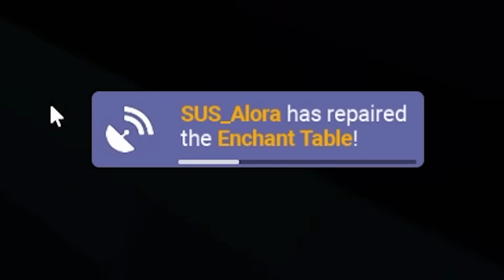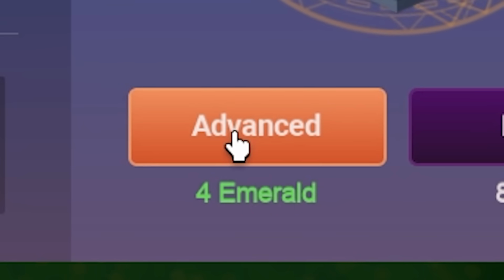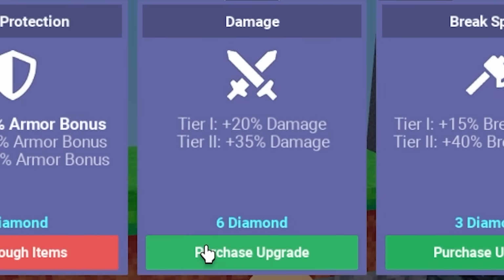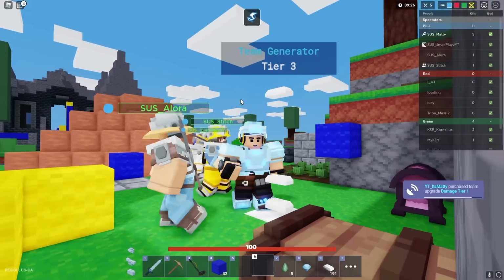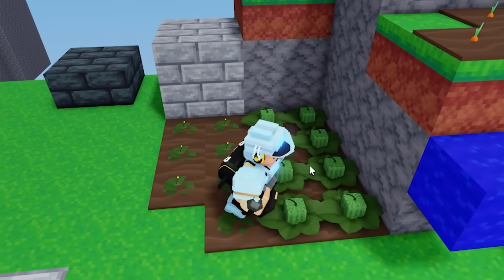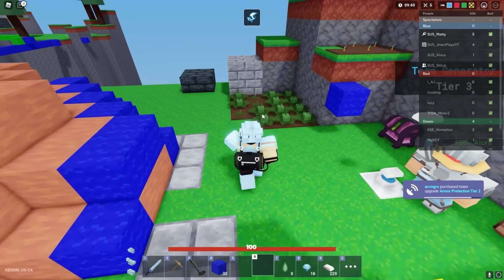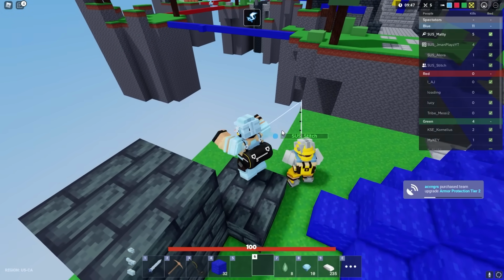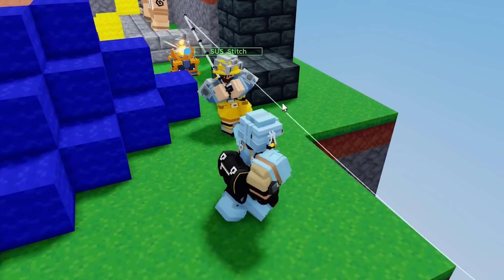And we got an enchantment table. Very OP. And let's see what we get. And we got static too. Okay, not too bad. I'm also gonna go ahead and upgrade our damage so we could do a lot more damage. And look at our melon farm now. Oh my gosh, it has gotten very big. And we even have a carrot farm right over here as well. And our fisherman is just going to work 24/7, not taking any breaks whatsoever.